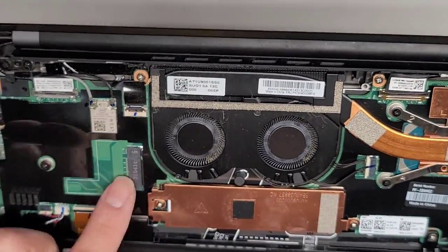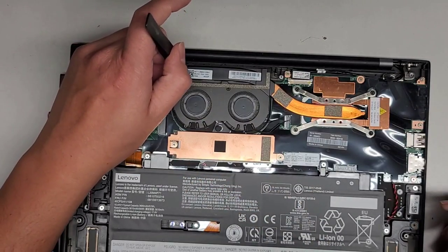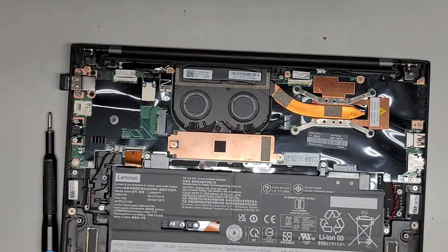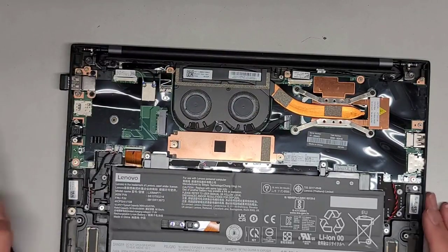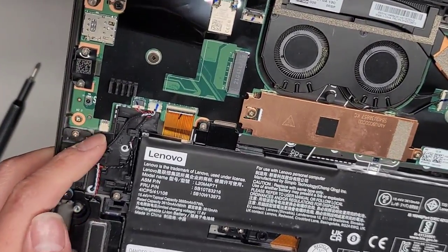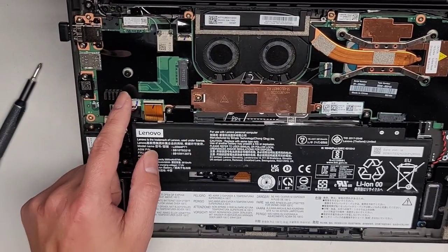There's a slot here — I think it's for a wide area network card for mobile broadband, kind of like using a cell phone SIM card. Let me see — there's all this cat hair and stuff in it. There's another connector here for a two-pin thing; I'm not sure what that's for. You can see the battery reset button there. There are holes here for antenna wires, I think.